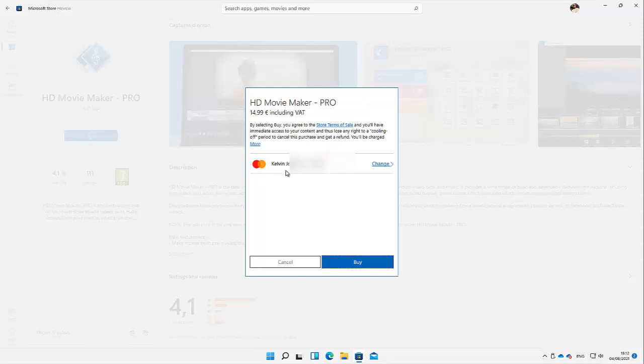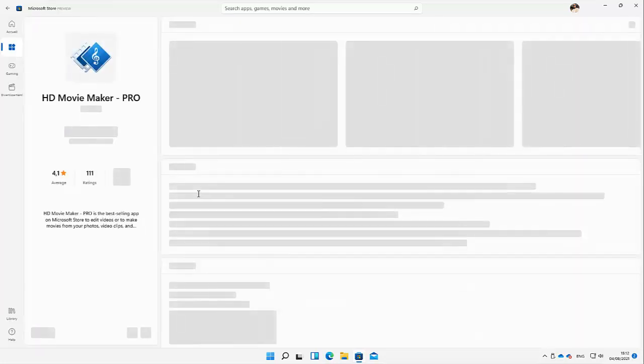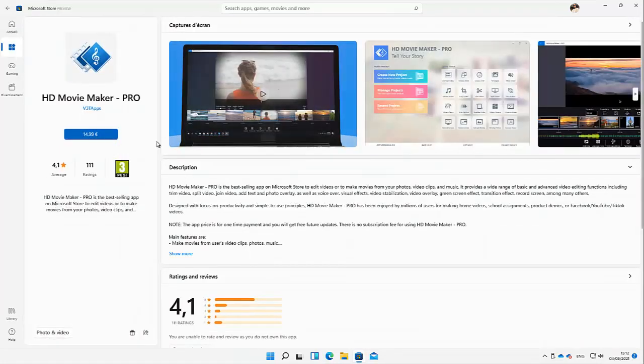So they want to link this credit card information to this purchase I'm trying to make. Which means if I click buy, they're going to withdraw this amount of money from my account. I'm not going to buy this right now. Let me just click cancel. They would take that amount from my account, and the software would be available for me to install on this device.